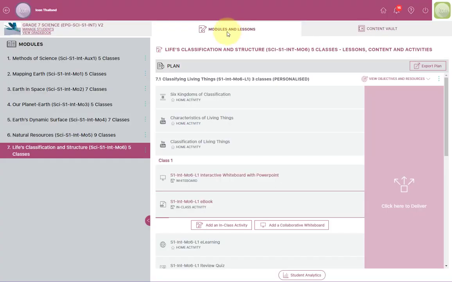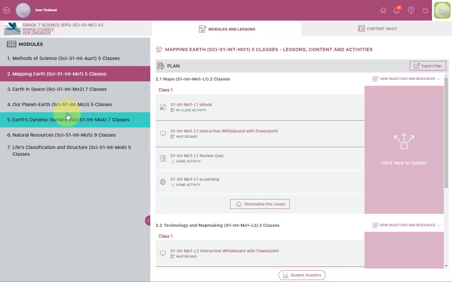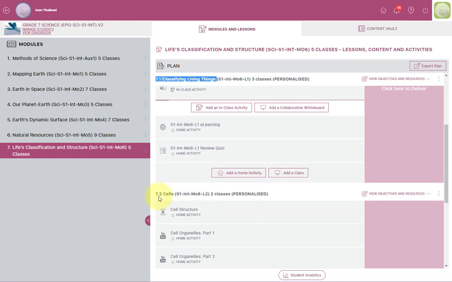Going back to the modules and lessons, you can navigate through your different modules here. And then when you open up a specific module, for example, this is Life's Classification Structure, you'll have the plan. You'll have the various lessons within that chapter or module. For example, this is 7.1, Classifying Living Things, and 7.2, Cells.